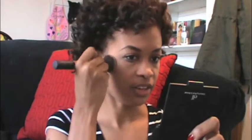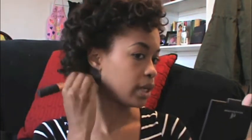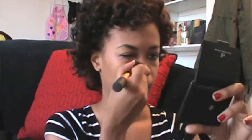It gives you a nice matte finish, which is great for the summer, especially if you're like me and you like to highlight so you don't look super dewy. And I tend to sweat a lot in the summer, so a nice matte foundation is perfect. I really love this foundation. I love it almost as much as my Pro Longwear. I just don't have the color for that, so that's why I've been using this. But I like this almost as much as that.